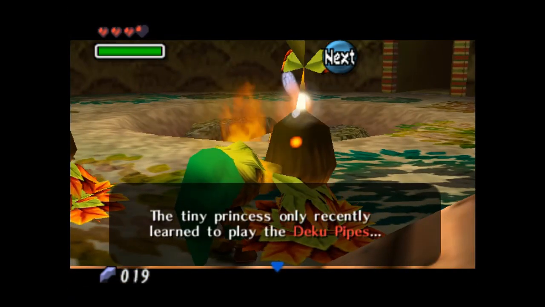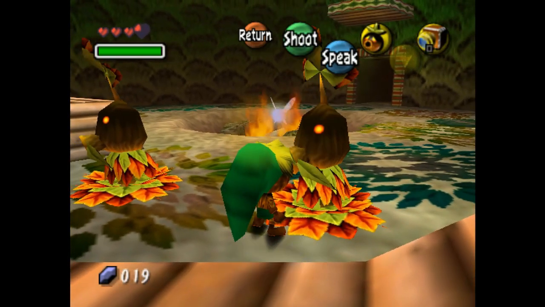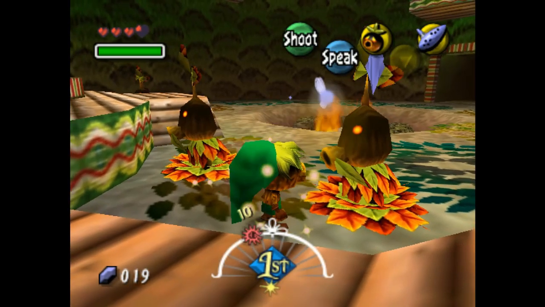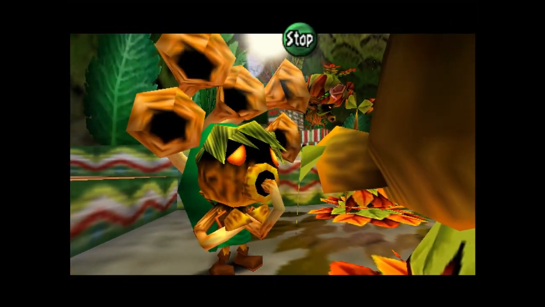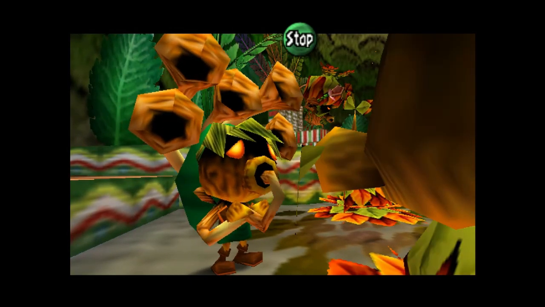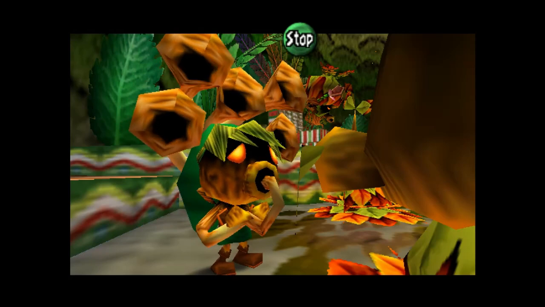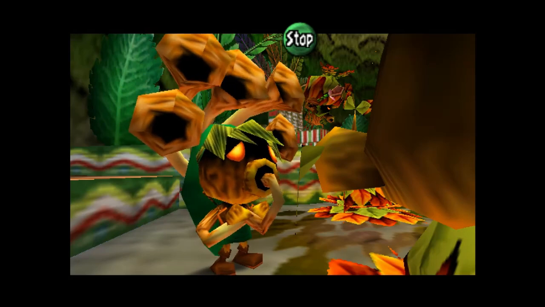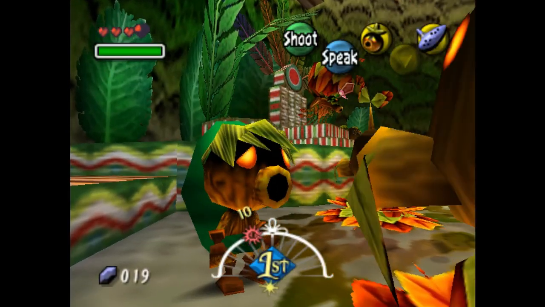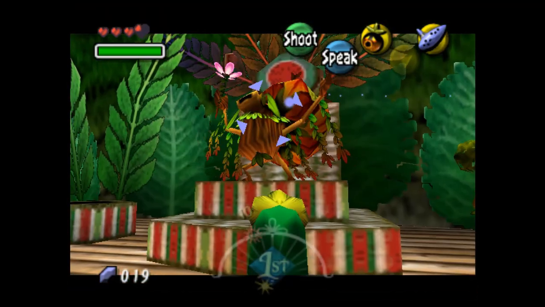Tiny Princess only lures recently learned to play the Deku pipes. Right, so... Deku pipes, if you don't remember, are these instruments. I think that's gonna be it. I think it's gonna be up, left, A, down, A.